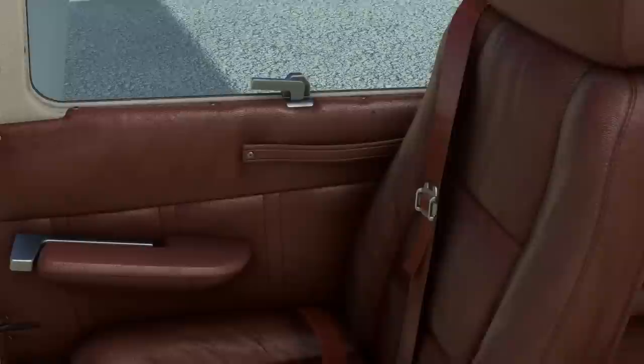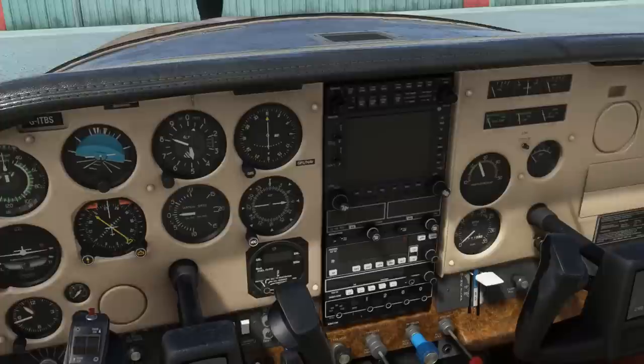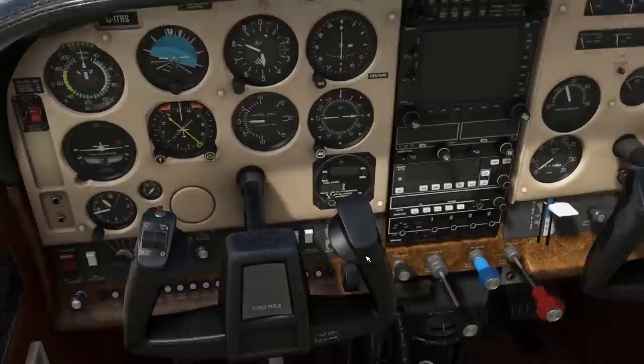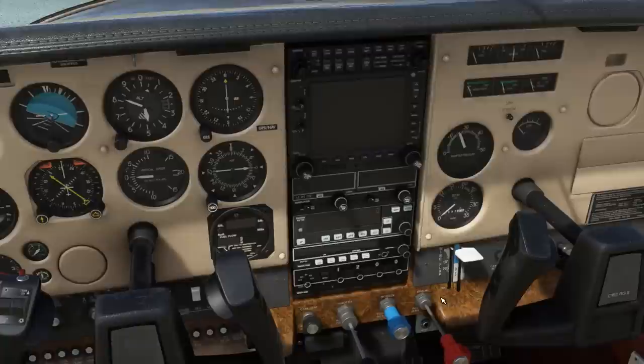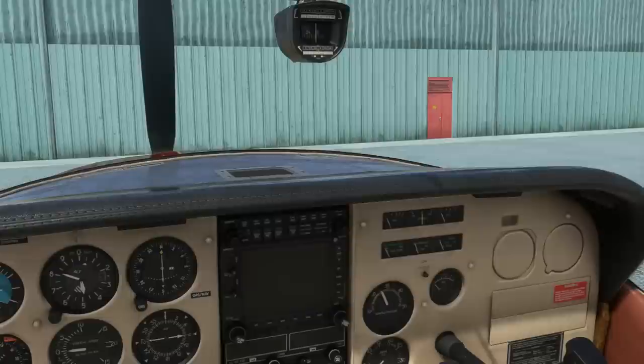As usual though, there are one or two bugs that I've come across here along the way. For example, you'll notice here with the Cat 140 autopilot unit, the unit is currently powered despite having both the battery master and the avionics master selected off. I haven't used the Cat 140 in the sim for a little while, so I'm not sure whether or not there's a current bug with the unit in general or whether or not that's an aircraft specific issue. I suspect probably the latter. There are a few more bugs on the aircraft as well. We'll touch on those as we go.